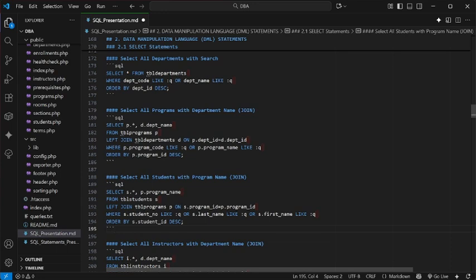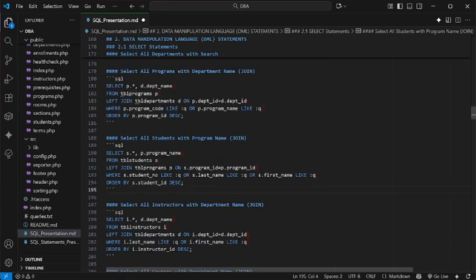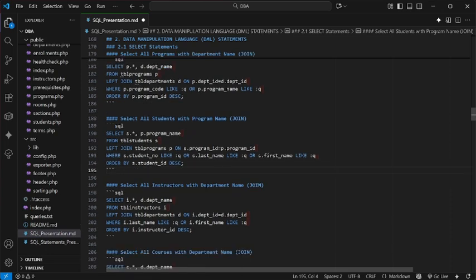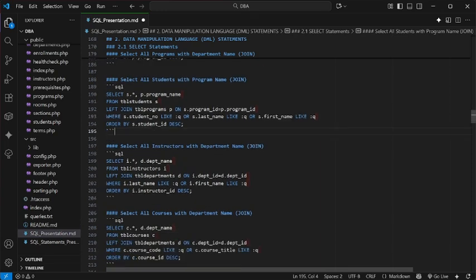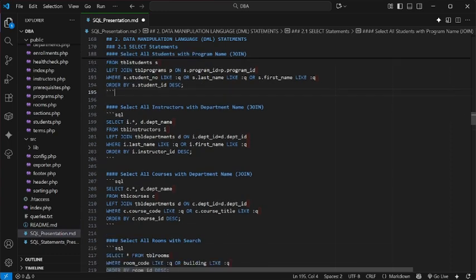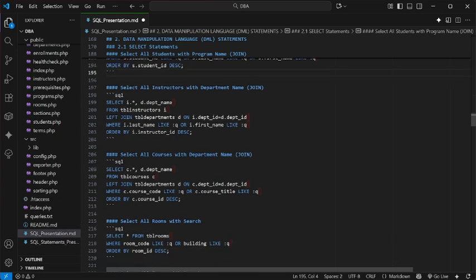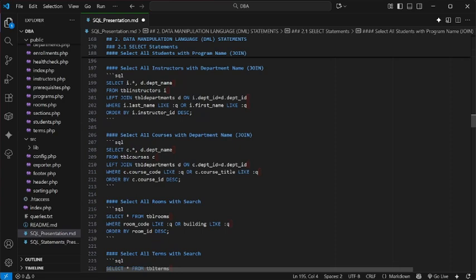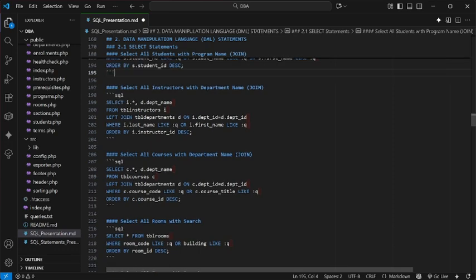For the instructors, we join the instructor and the department tables. For the section and enrollment, we use multiple left joins to retrieve the combined data from the multiple tables. We also include search functionality using the LIKE operator, which allows partial matches in search bars. Additionally, there are drop-down queries which retrieve lists of departments, programs, courses, terms, instructors, and rooms for form selection.